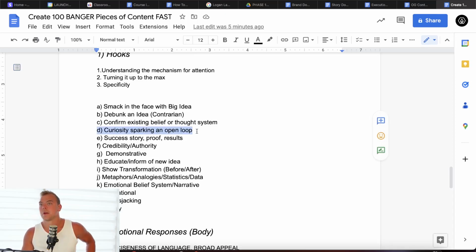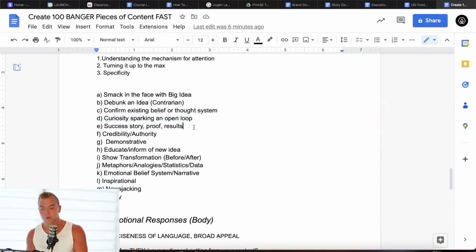This is the example I always give for this: the action movies where they start the movie halfway through and somebody dies the first minute, right? And then you're just like, what the fuck? What happened? I don't know. And now you have to watch the movie, it opened a loop in your brain. Or if you think of something that you can't remember, right? And you're like, fuck, what was it? And it bothers you. It's an open loop in your mind, right?